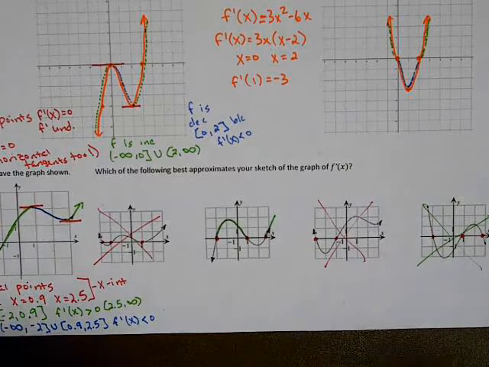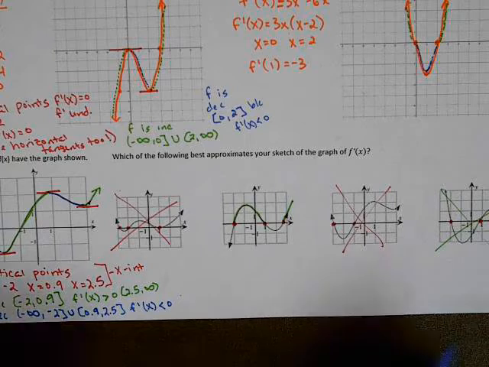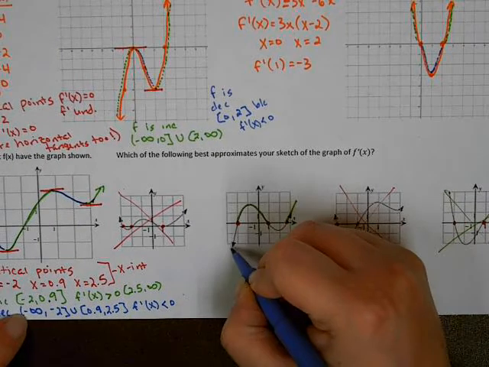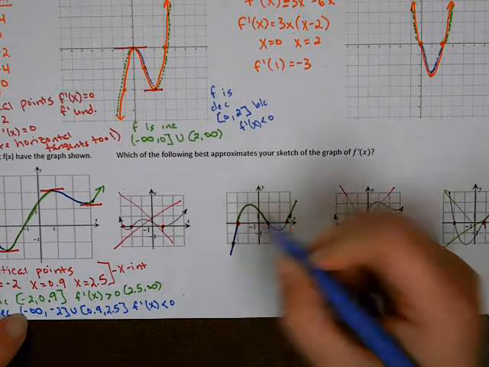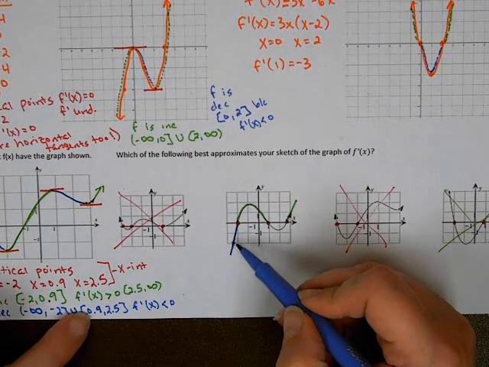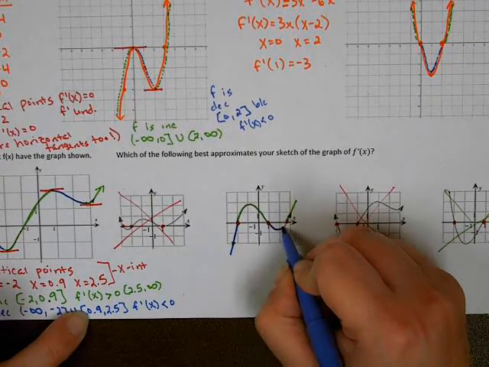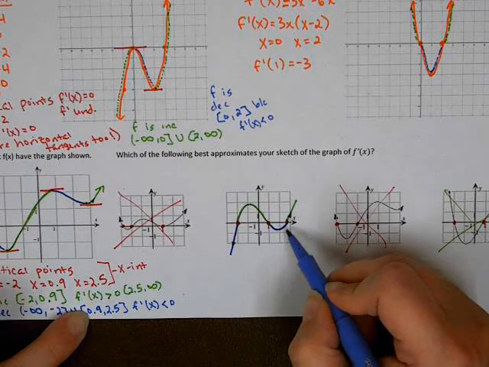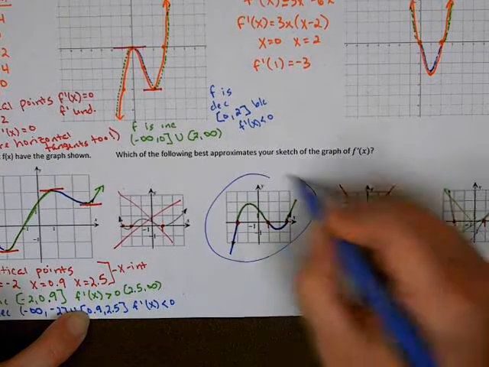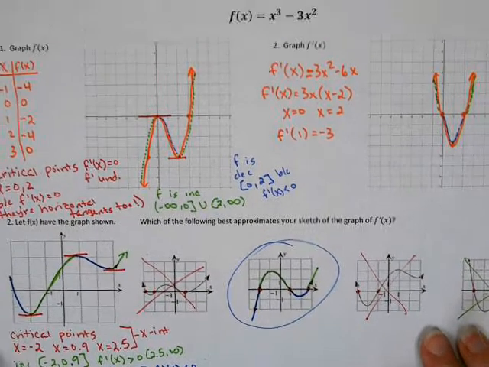But I'm going to check and make sure that the intervals of decreasing make sense. So from negative infinity to negative 2, f prime is negative, so that's good. That works there. 0.9 to 2.5, so that's this portion here, that's also underneath my x-axis. So all parts of this graph work out. All right, hopefully you guys can see those connections there.